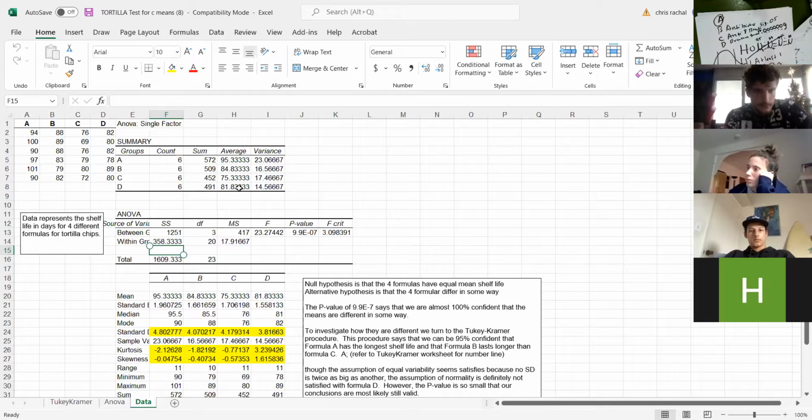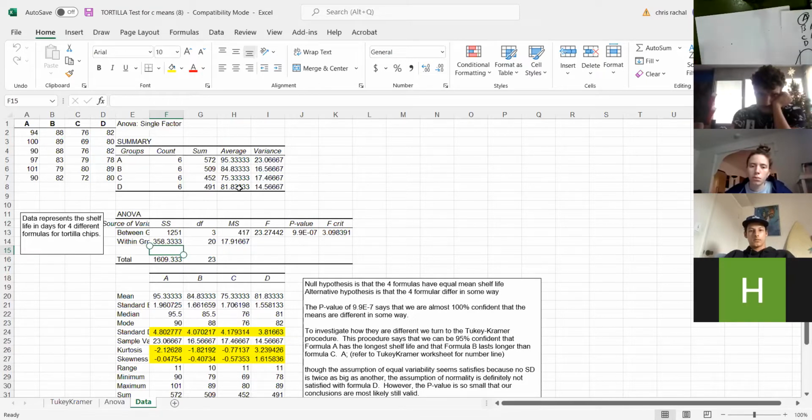Now we want to check to make sure that this test is accurate, and then we'll check to see which one's different. Because if the test isn't accurate, why are we saying which one's different? How do we know if our test is reliable? How do we know if this p-value is accurate? Our sample size is less than 30. How do we know this test isn't based on a bunch of errors, because they're not even cleaning the machines, and perhaps these people shouldn't even be released? We need to make sure that we have a random sample. So now we want to check our assumptions just to make sure that this test is legit.